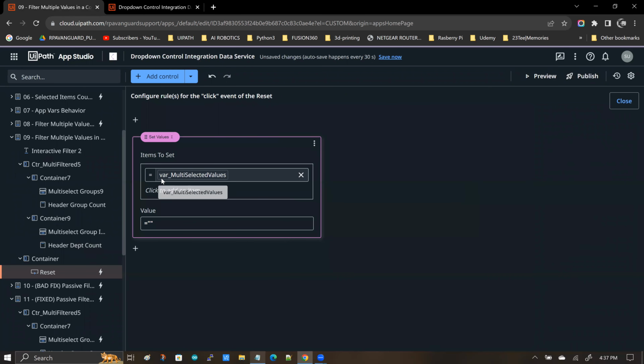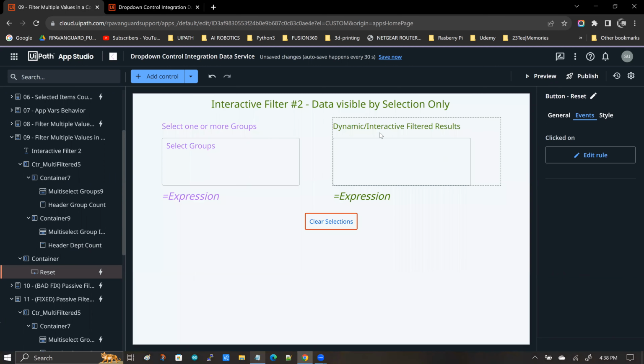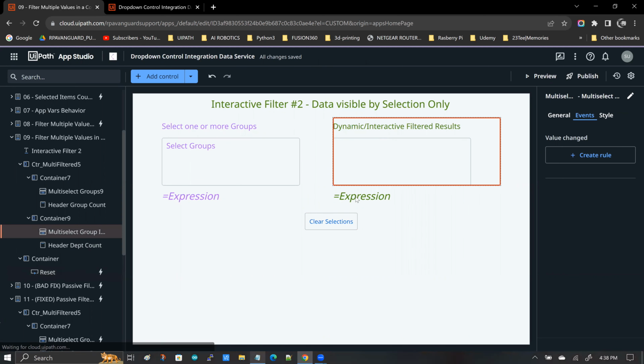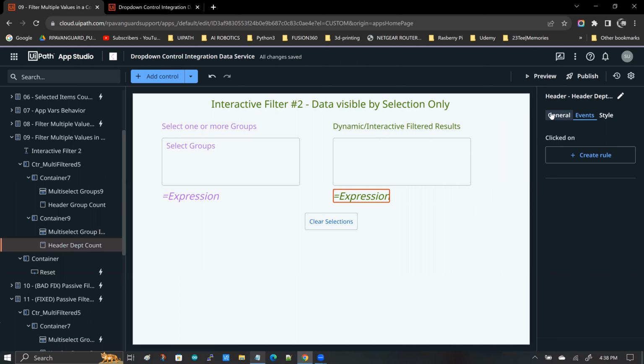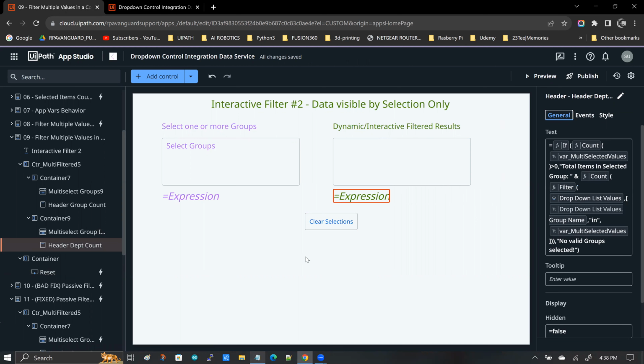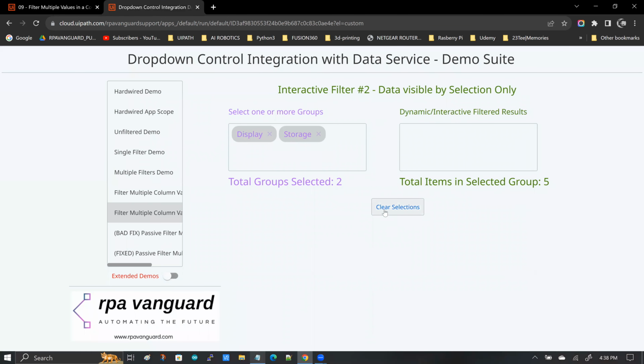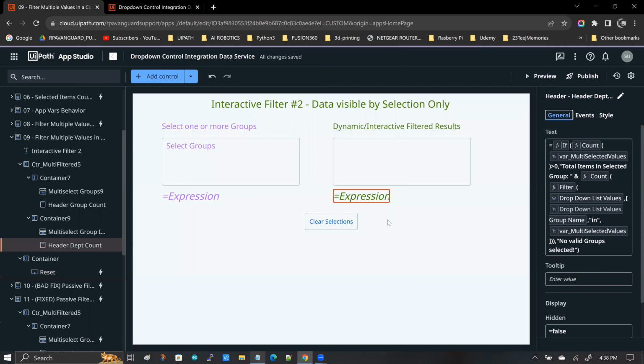And because this variable is tied interactively to all the other controls, that is the drop-down on the right, the expression on the right, the UI is reset immediately. So if I hit clear selections, the entire UI is restored back to default, and it's ready for the next input.